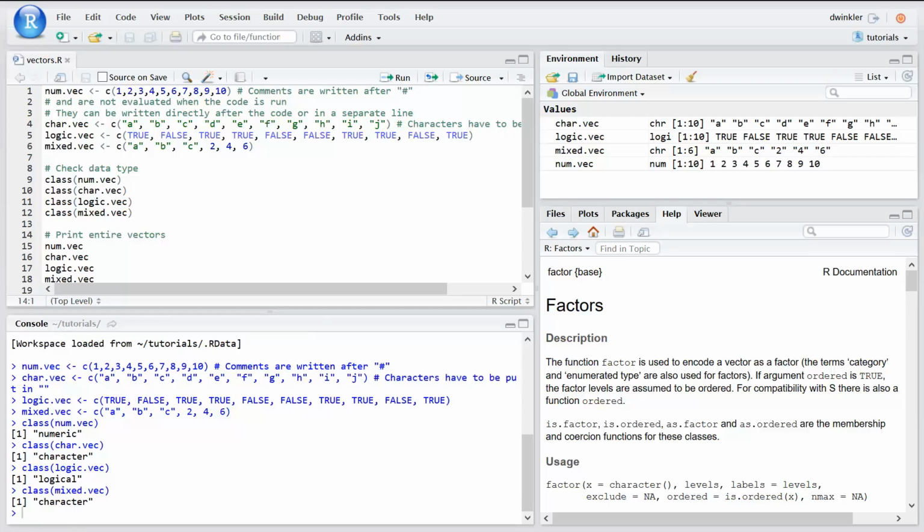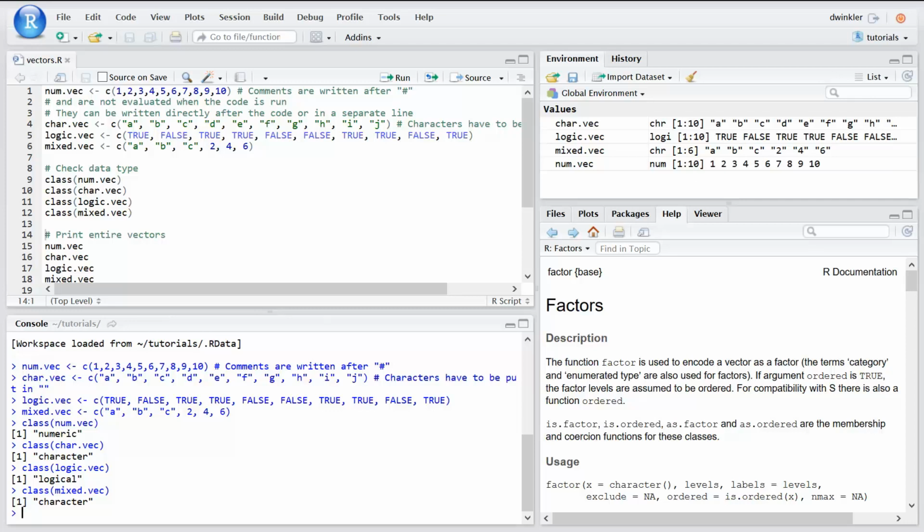And as we can see, this is also just a regular character vector, which is kind of surprising as we also have numerics in here. But if we check in our global environment, we can see that even the numerics are in quotation marks. So they're just converted to characters.